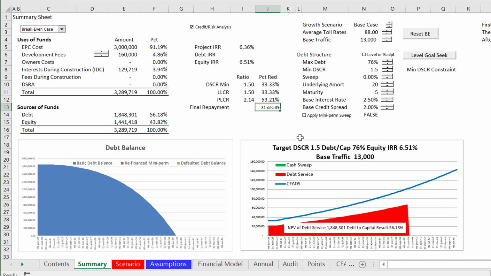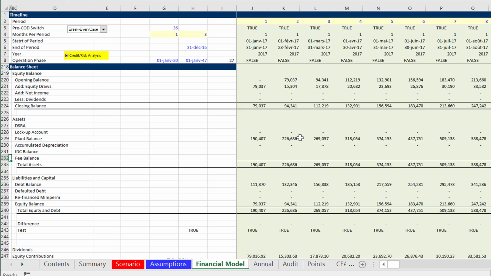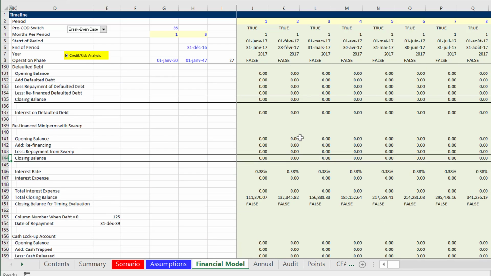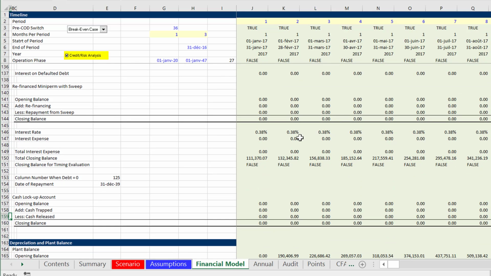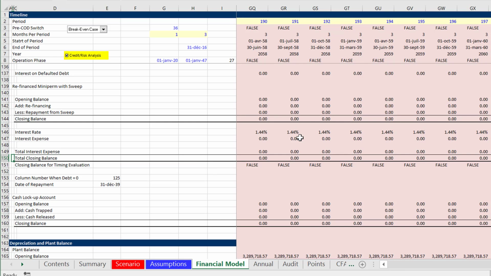Now to get the repayment date, that's a match and index. And I'll just do that one and then stop this video. But the match and index, you have to go to the total closing balance of the debt somewhere down here. Okay, I want to find the total closing balance of the debt, it is this one. I'll put a Shift Control E on it, okay? But the problem is because we have some debt going up and down, we have to match when it's exactly equal to 0.